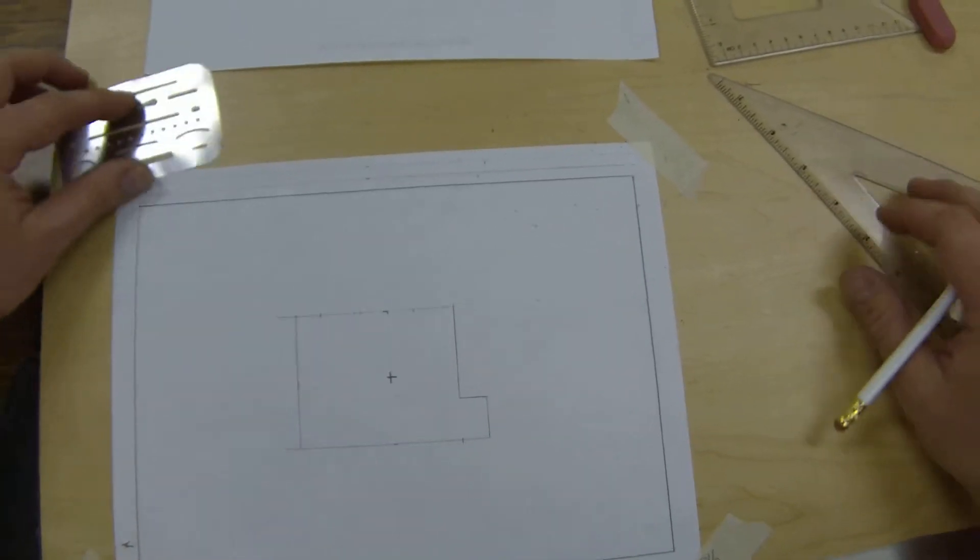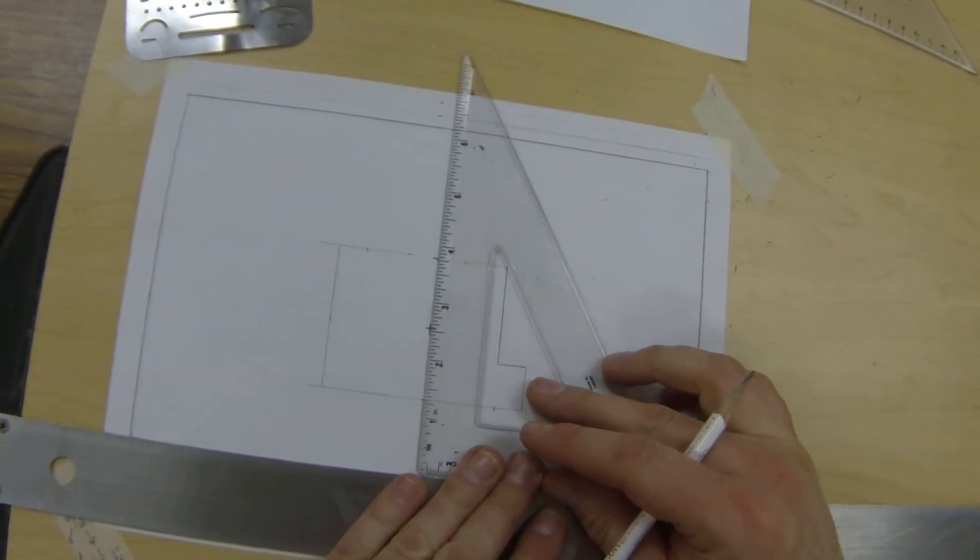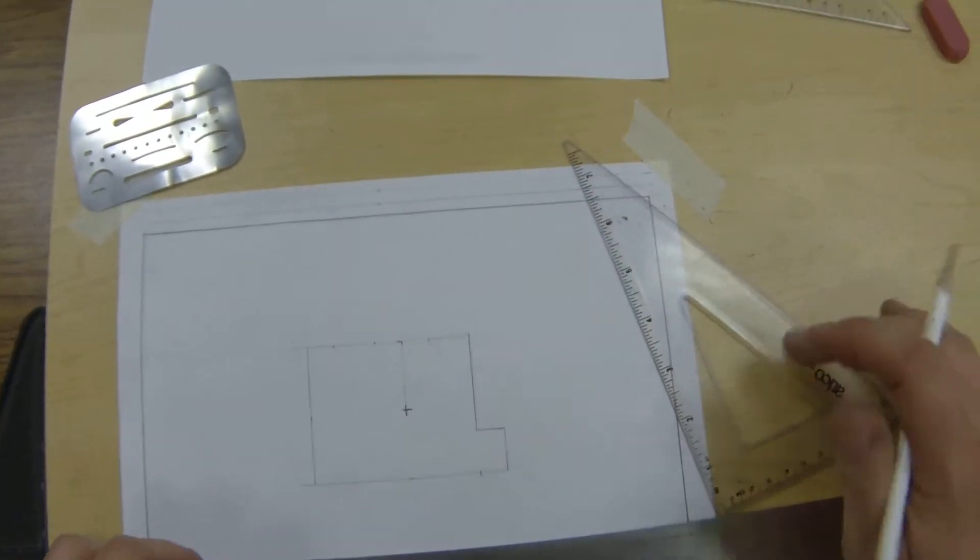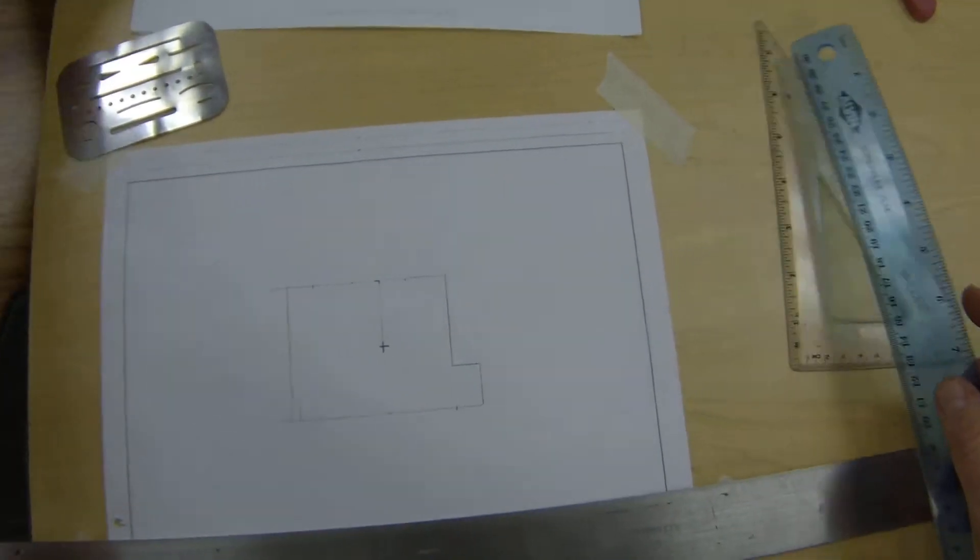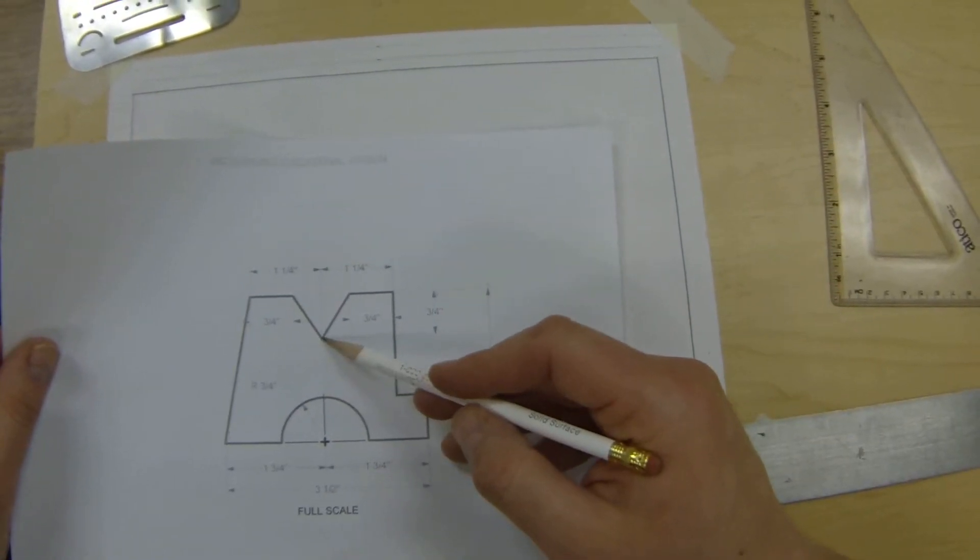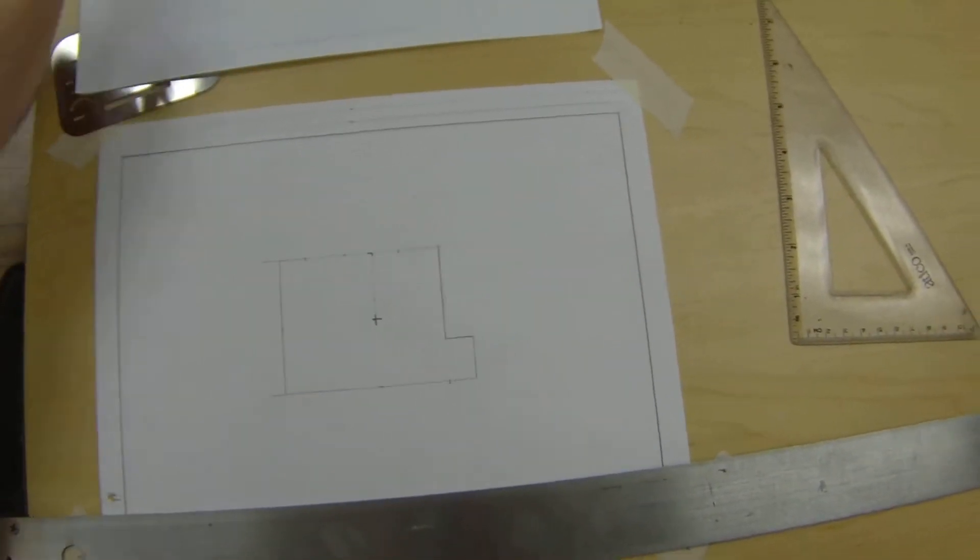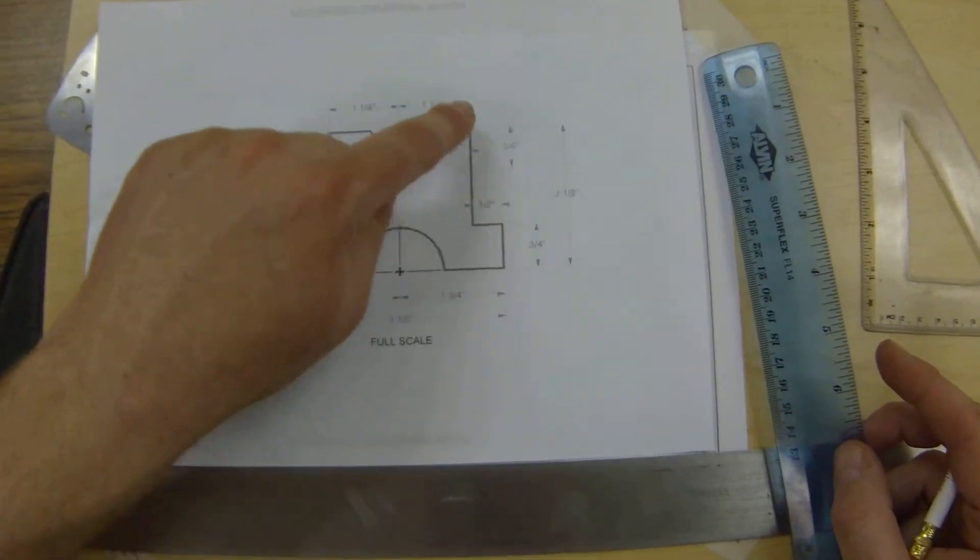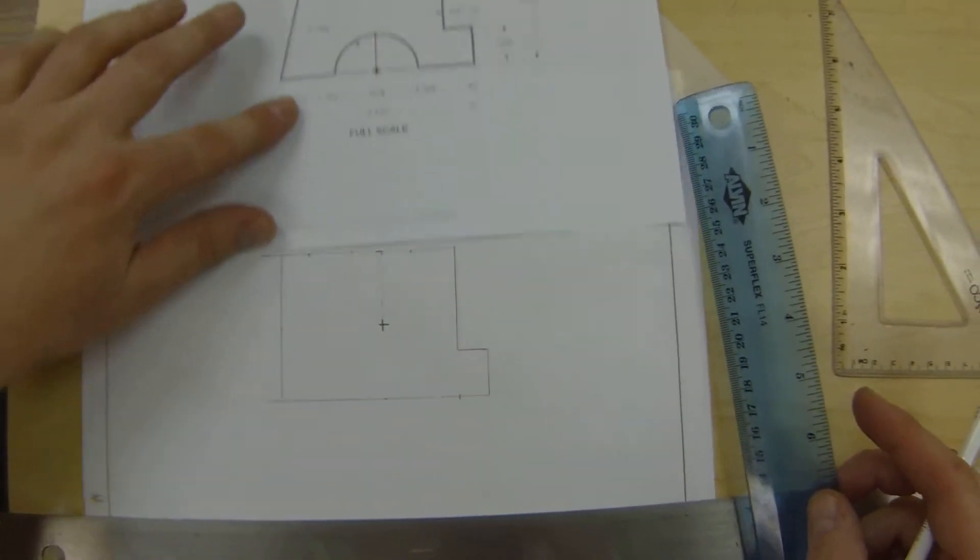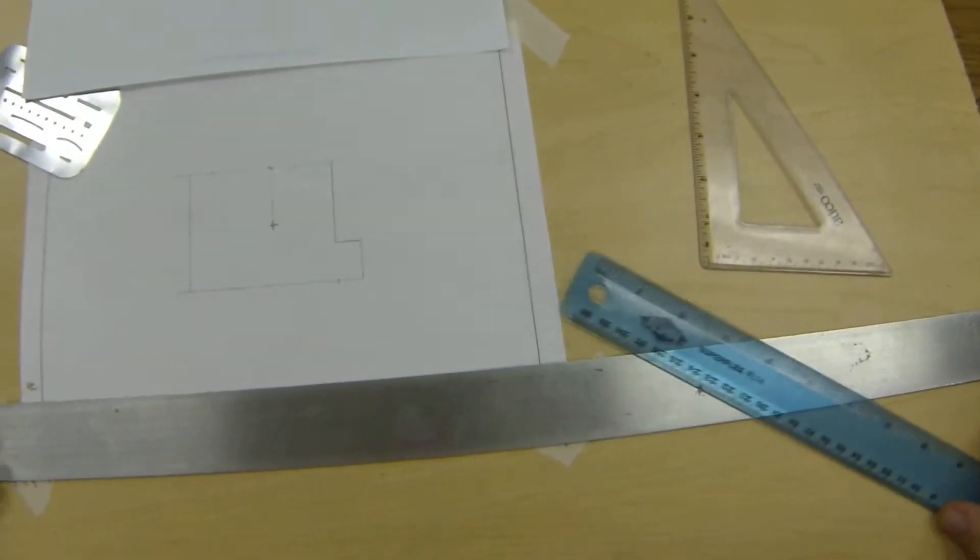From there I take and I want to bring down this measurement here which should be lined up with my plus. I need to know a few more bits of information like this depth right here. That's going to get me to the bottom of this peak or this valley and allow me to connect all these lines together. Sometimes it's all about following the measurements, following the plans and looking over your measurements because sometimes you might overlook a measurement and then your project might not turn out the way you wanted it to be.